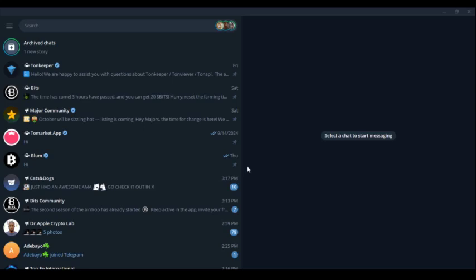Just use the copy and paste method, which is the copy address. Just click on copy address, then go to whichever platform your friend is on: Telegram, WhatsApp, Snapchat, Instagram. Just copy the wallet address and paste it for your friend to make the transaction.